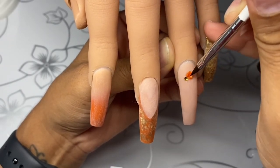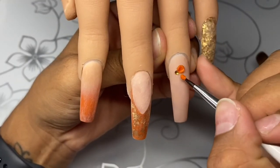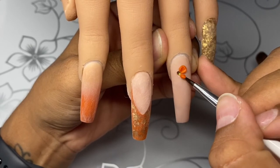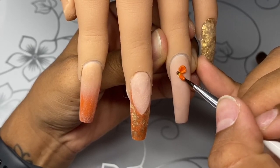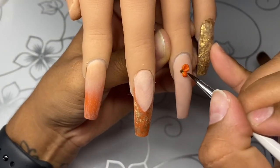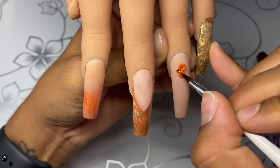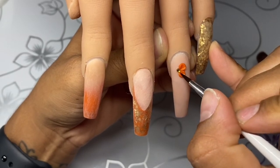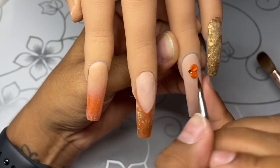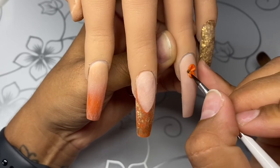So what I did further on and with the other flowers is I put it a little bit away from the rhinestone and then just gently pushed it towards it once it started drying up a little bit. But yeah, just don't put it too close. And these flowers, I think I'm getting better at it. I don't practice as much as I should, but I have been. So I really like how these flowers came out. And like I said, I love the orange, so they came out really pretty.